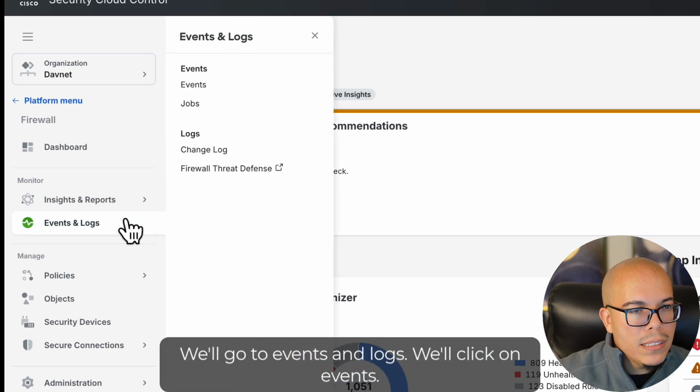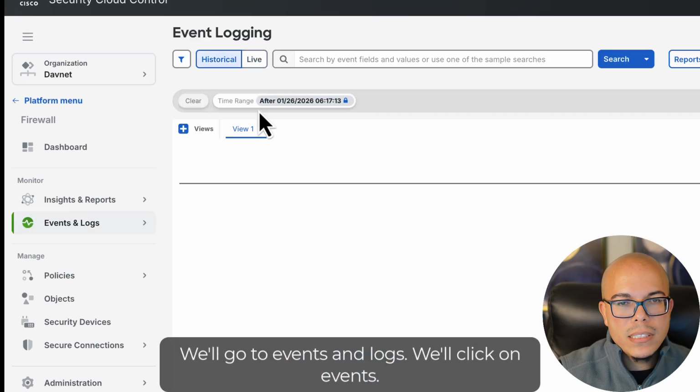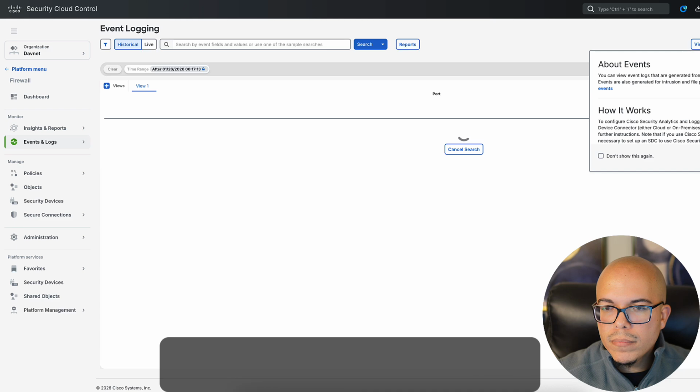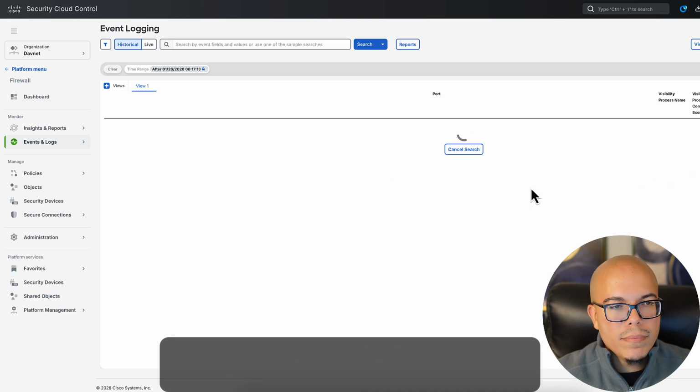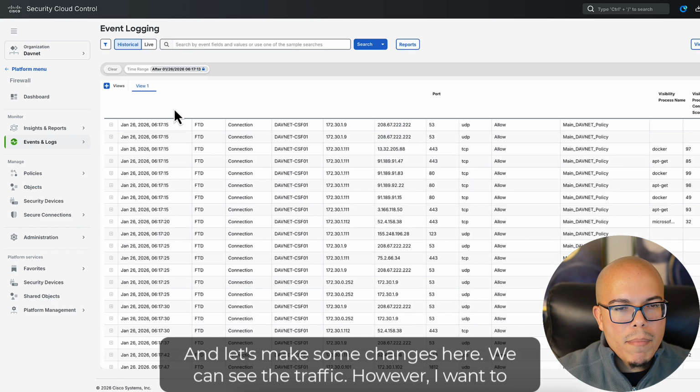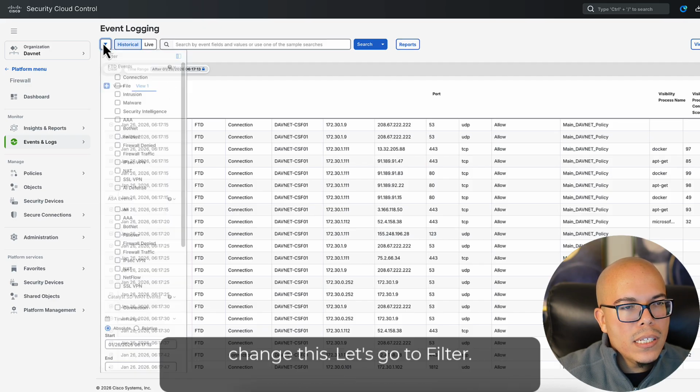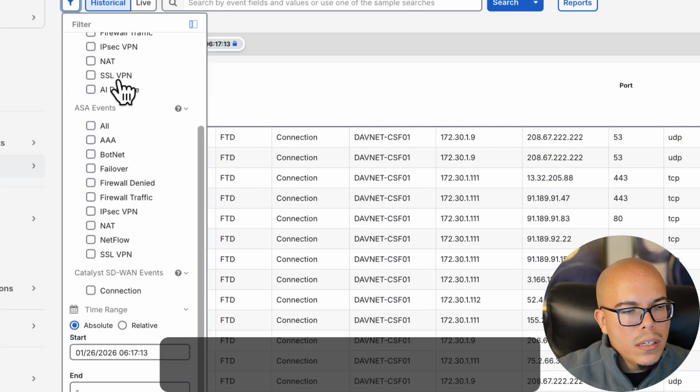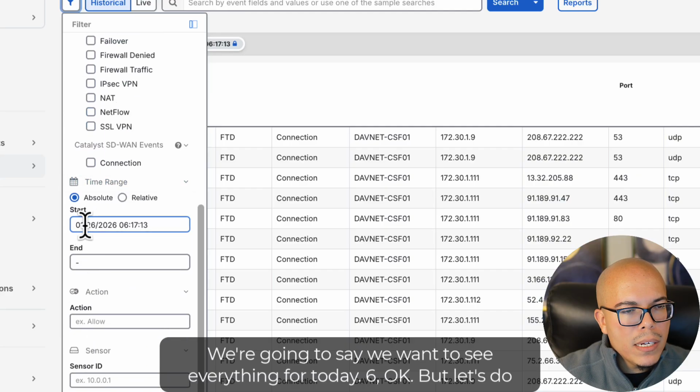We'll go to Events and Logs. We'll click on Events. Dismiss that. And let's make some changes here. We can see the traffic. However, I want to change this. Let's go to Filter. We're going to say we want to see everything for today.